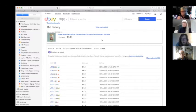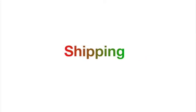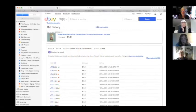So I might be able to just put it up as a $49.99 sell-it-now thing and have it go more quickly. So I could decide how I want to do that. And a thimble is not heavy, so this is pretty easy to figure out how to pack. I'm going to get rid of this share screen. But you obviously are going to want to pack it with bubble wrap and double box it.